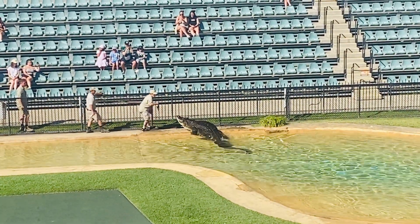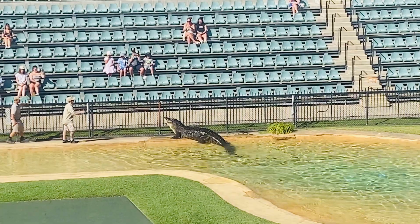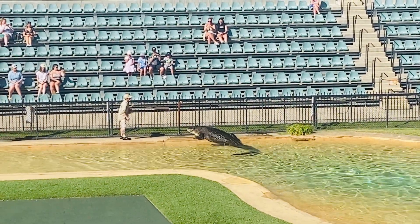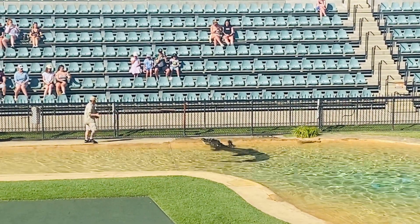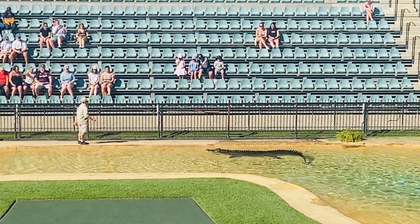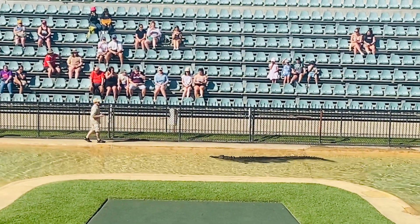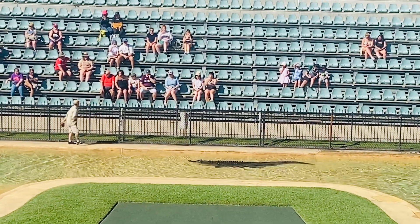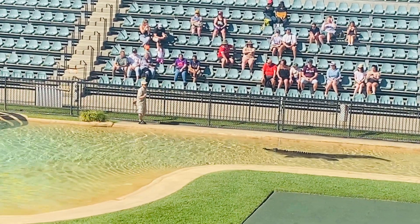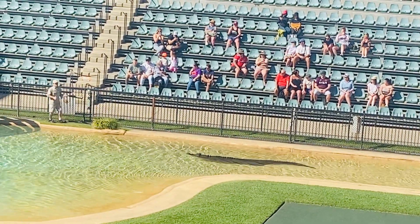A bit of a squish of the tail there. Now it's winter time at the moment, so he's not firing on all cylinders. But if this was summertime, without a doubt, one flick of that tail, he hits this fence in one go. That is in itself impressive, but why we get nervous — especially on this creek line — is his jaw pressure. If he was to corner us and get us and grab a bit, he has 3,000 pounds per square inch closing pressure at the back of his mouth. Car crushers at the tip have 2,500 PSI, and they crush a car into a little cube. He's got more than that in his mouth. So if he grabs a pig on the head or a kangaroo, it is all over by the shouting.